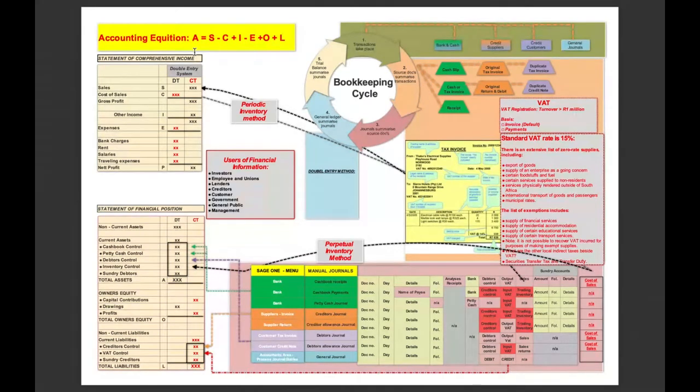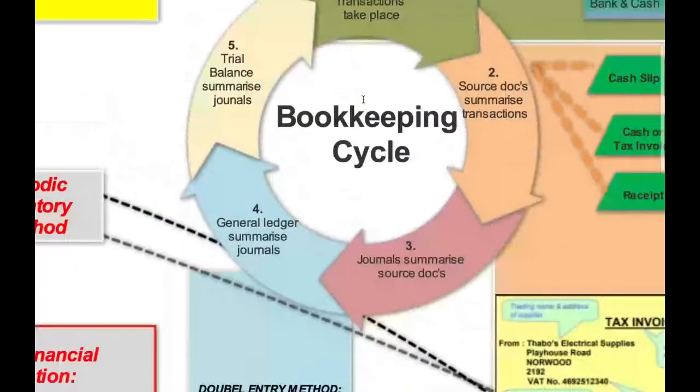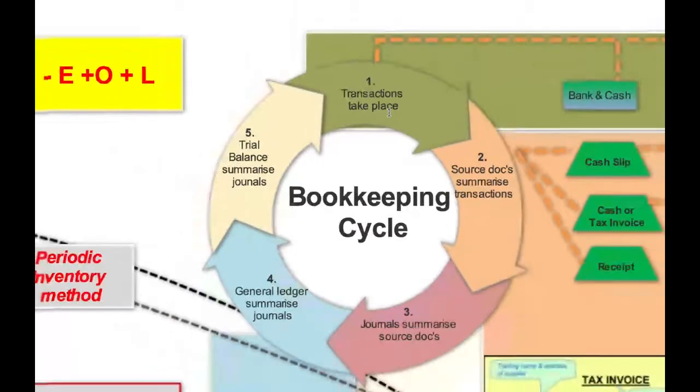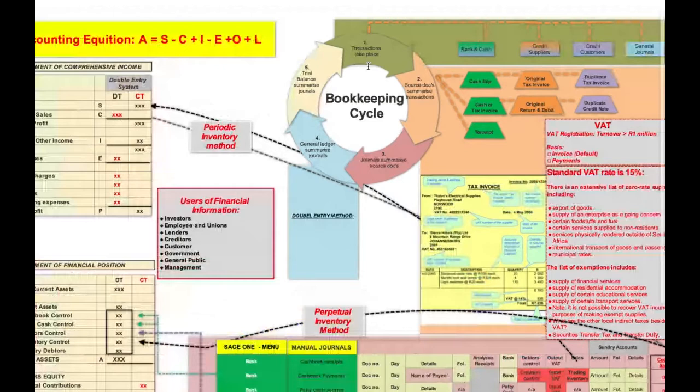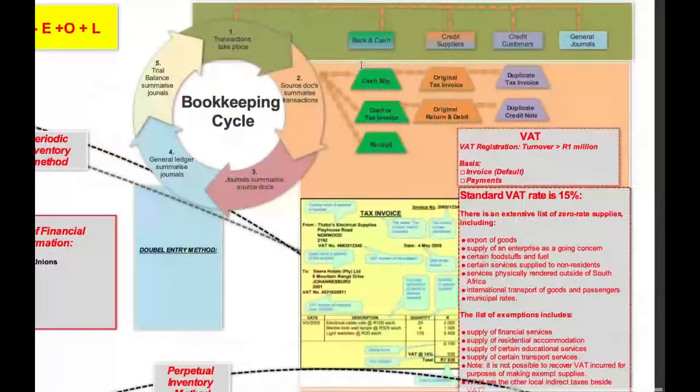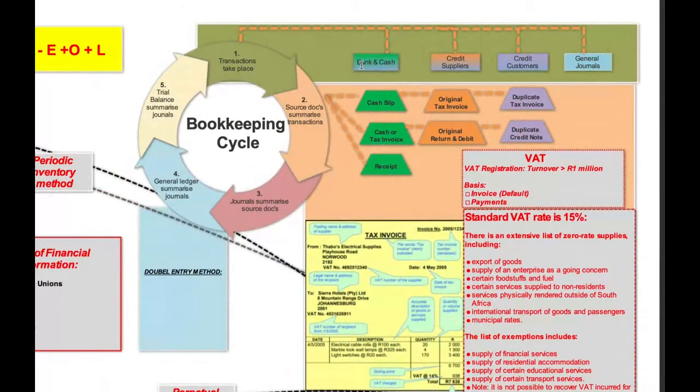Then, what else do we want to touch on? If you look at this wheel, you see it's the bookkeeping cycle. Maybe let me try and zoom in. Now you see that she's also color coded this stuff, so the green here pertains to this green over here. As we get into a transaction, we'll talk about the section shaded in green. We know the bookkeeping cycle all starts with a transaction.